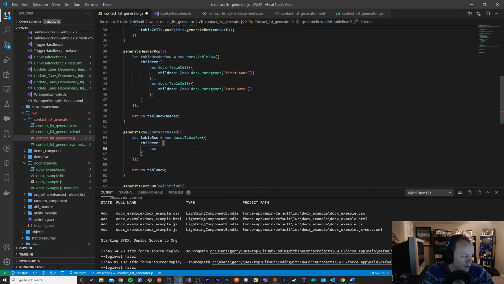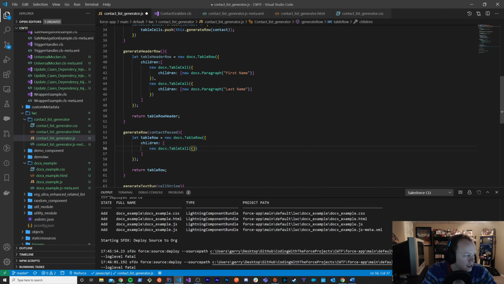But in this one, I'm going to show you how to use what's called a text run so that you can style your text the way you might want to style it. So we'll say children docx dot, oh, my dog is just really going at it.